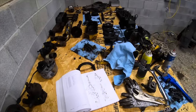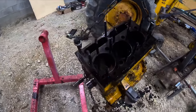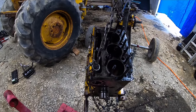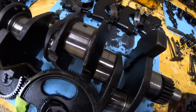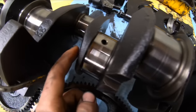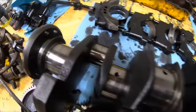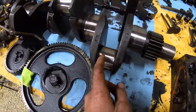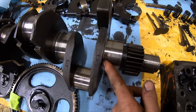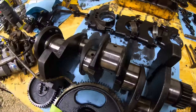So as for the rest of this motor, here's the block. It's all stripped down. Everything's off. So, yeah. Here's the crank. If you guys were wondering, it does have some grooves in it. Catch my fingernail on. Pretty much all of them do. So I'm hoping it's not terrible. I'm hoping they can just polish it, but if not, then they just have to turn it.